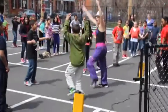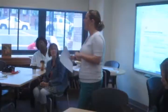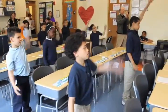What are Fulton's plans for next year? I think next year, definitely our focus will be on the nutrition aspect of active learning, bringing in our health knowledge, health literacy into our school, and also bringing that active learning and directly connecting it with the curriculum that we have. At Fulton Elementary, active learning is key to keeping students engaged and teachers motivated. New training, new resources, new evaluation methods, and new technology are making this inner city school brim with pride.